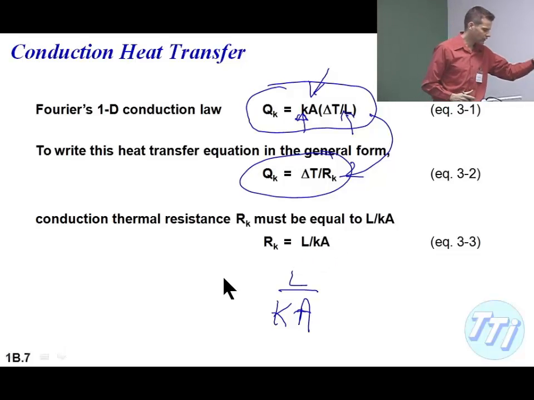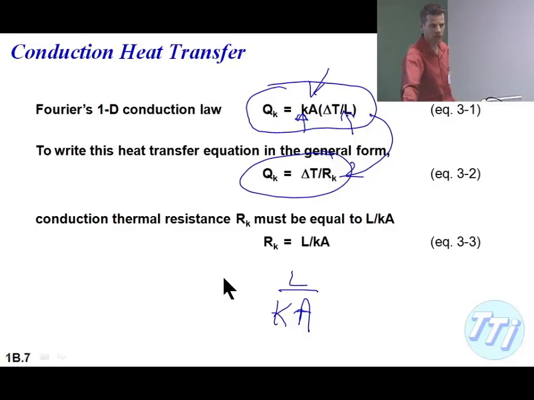So if my heat sink is at this end of the table, but my heat generating device is way down here, as the table gets longer and longer, I'm putting more material in between, and it's harder and harder to get the heat from here to here. And so my resistance is going up. Likewise, the cross-sectional area, the more area I have, the resistance goes down. If I constrict the area, the resistance goes up. And the other knob I have to turn there is the thermal conductivity.